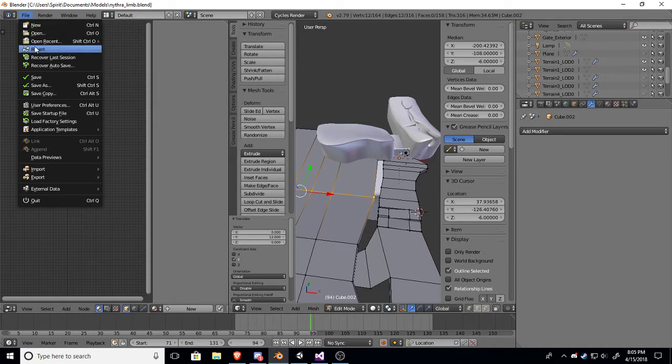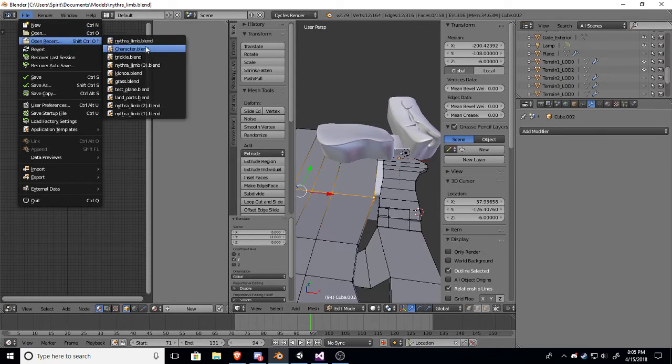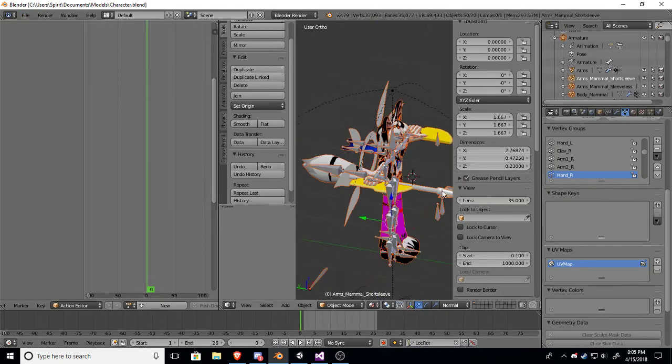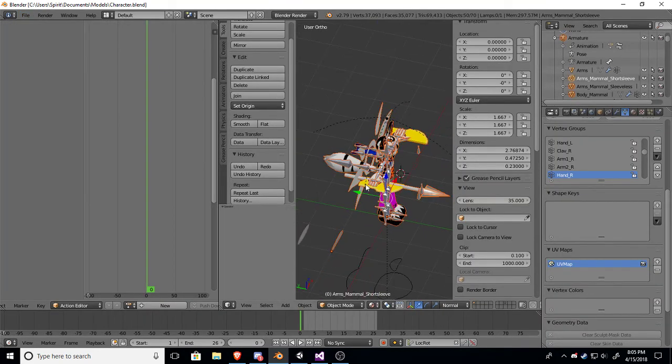The model's a little busy right now. Hide some parts of it.